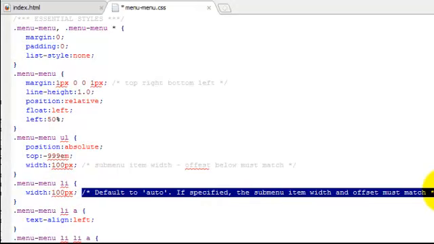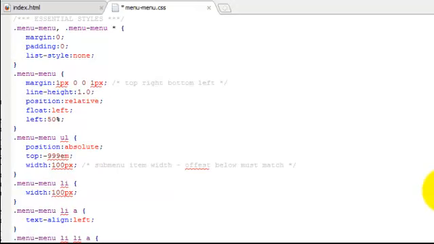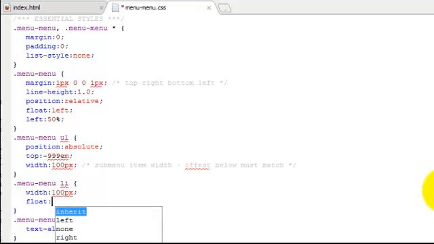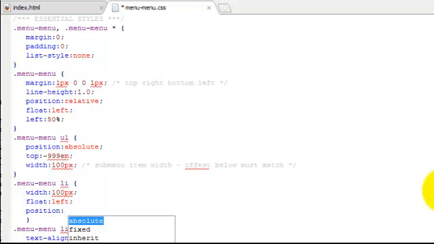We have to change the LI. The way we do that is we're going to float it left, and we're also going to give it a position of relative.